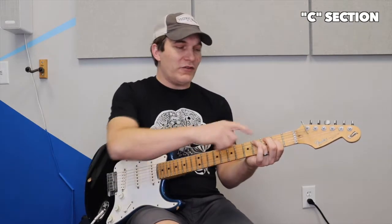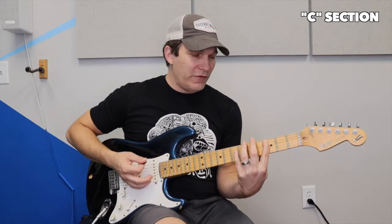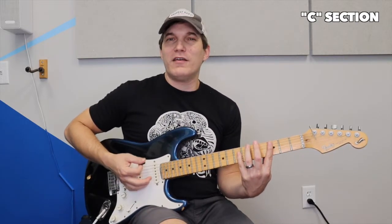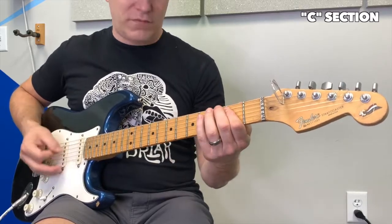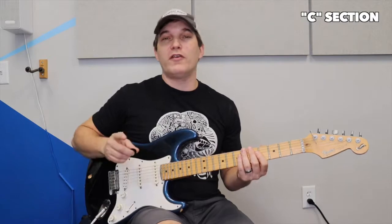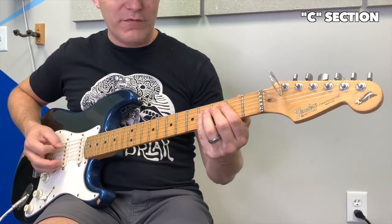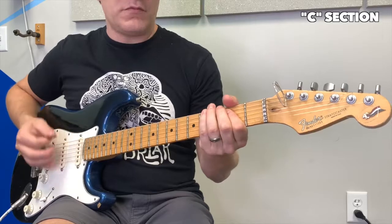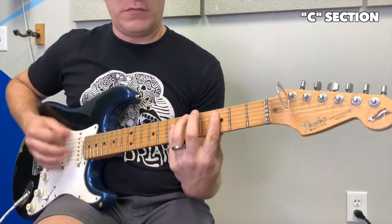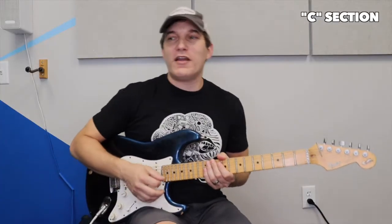And then for this next part, I'm going to palm mute, then strum up basically three times on the four and the two here, which is that E minor six. Same rhythm here. And I've got a rest in there. Then I'm going to do three palm mutes. I'm sorry, there's only one palm mute there. So one palm mute here, then I'm going to go up, and then up again, then down, up. Cool. All right, so that's what I call the C section, okay?